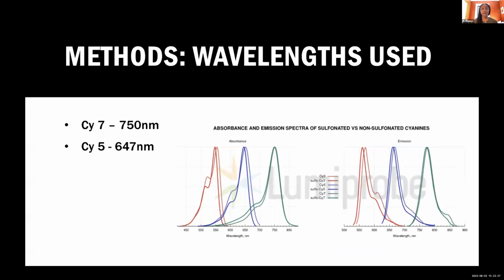The reason why the concentrations are so important is that we have to be able to find the correct wavelengths that we are working with. So we worked with Cy7 and Cy5. Both of those were used to determine which antibodies we were working with. For Cy7, we used the wavelength of 750, while for Cy5, we used the wavelength of 647. Cy7 has a wavelength range of approximately 650 to approximately 850, while Cy5 has a range of approximately 550 to around 650.